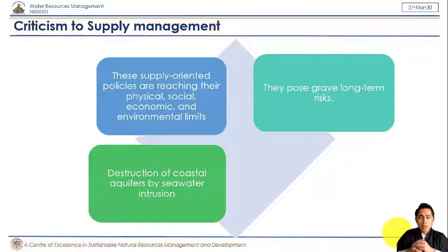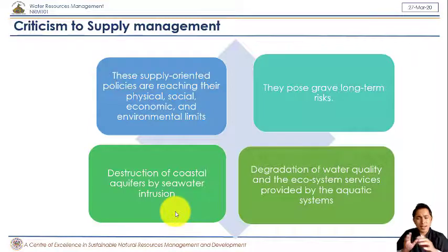And when we increase supply by extracting water from aquifers, we are basically destroying these aquifers. If the aquifer is located near the coastal area or near the sea or ocean, then by withdrawing or pumping out water, like in the first lecture where we saw the cone of depression, we are drawing coastal water or sea water into our aquifers, which is again going to pollute the aquifer system with saline water.